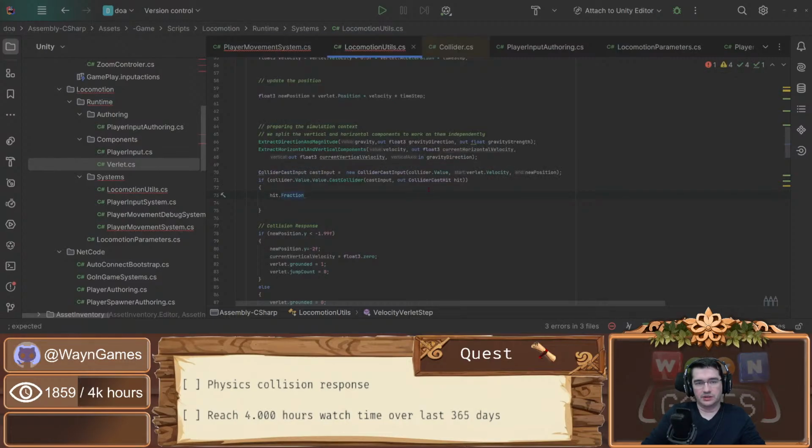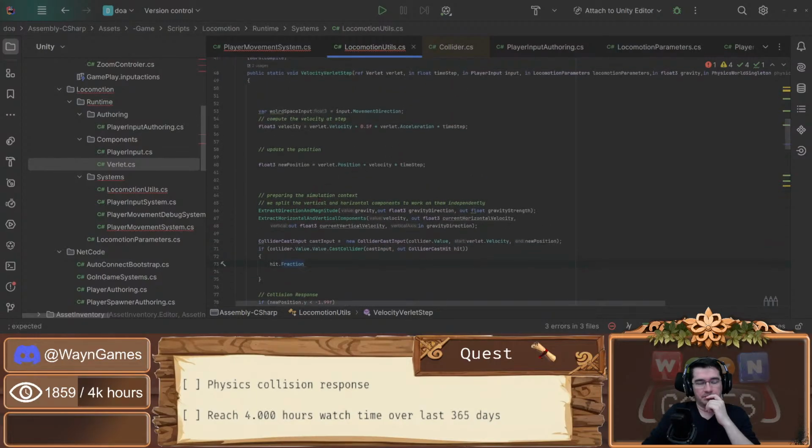So that will be the distance I've moved. I should move back in the velocity direction. Direction and length. So that's not a bad idea for the velocity.